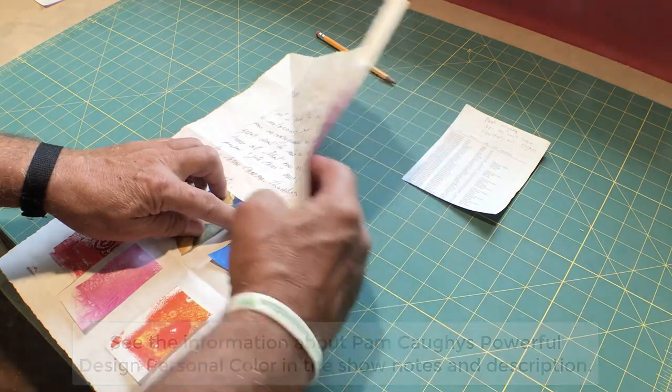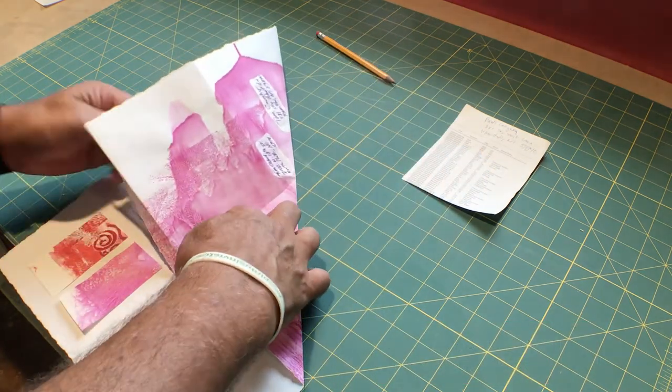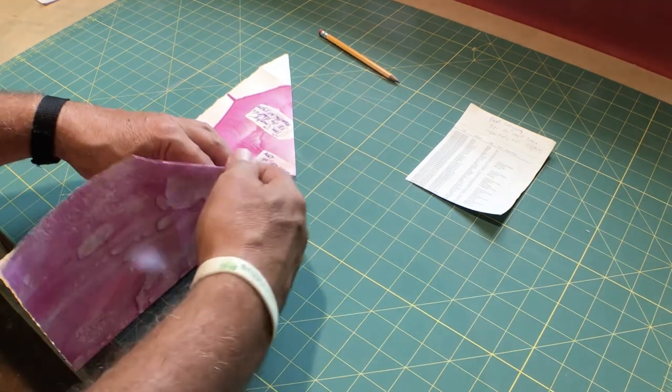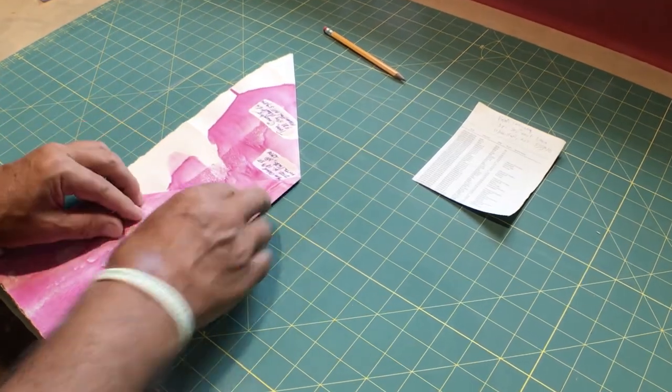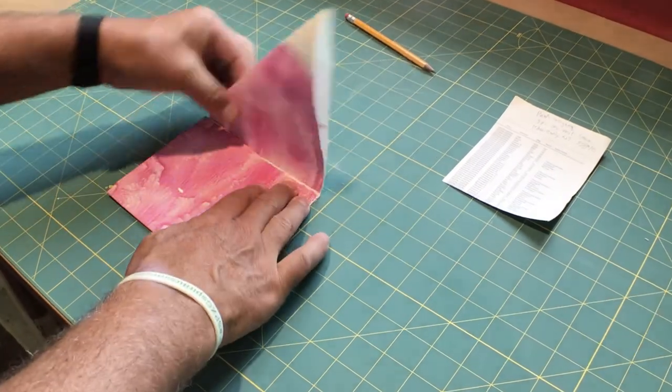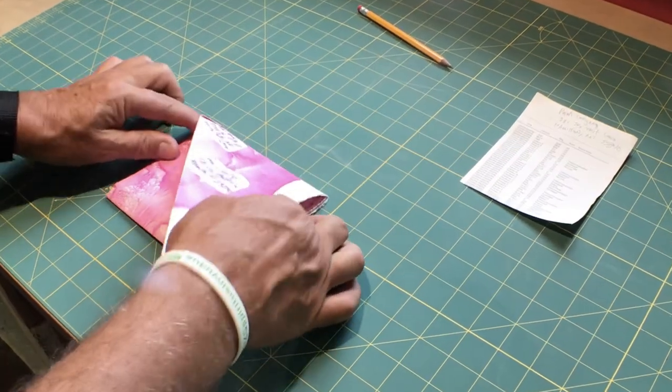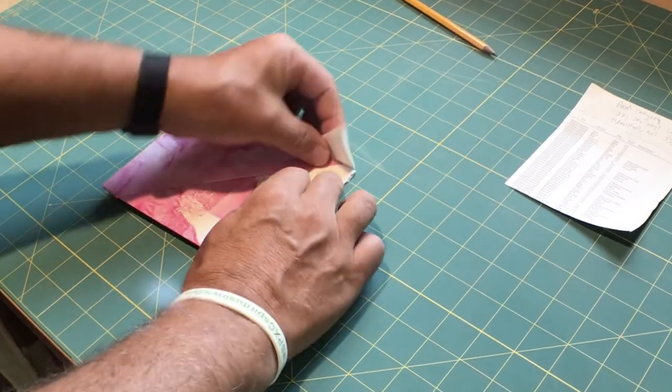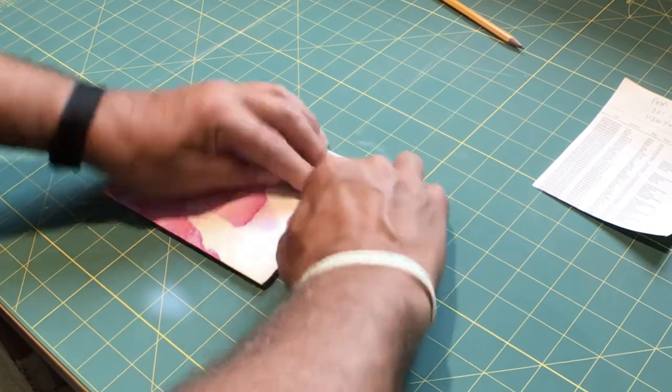All right. So I'm just going to refold this after I put my swatches in there. And I was supposed to get, I think, four to six swatches. And so I just gave them a little bit of rubber cement on the back so that they would stick and not float around. Because if they're just floating in there, I would have to seal the ends. So I folded this over.